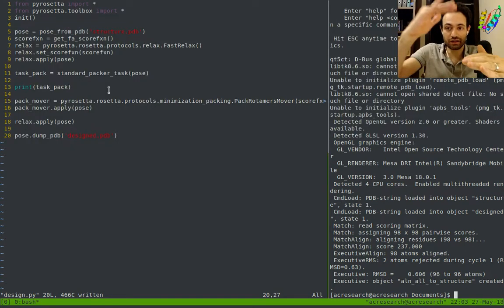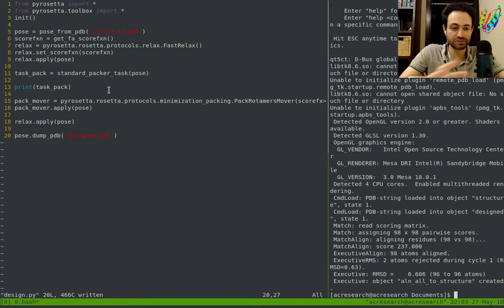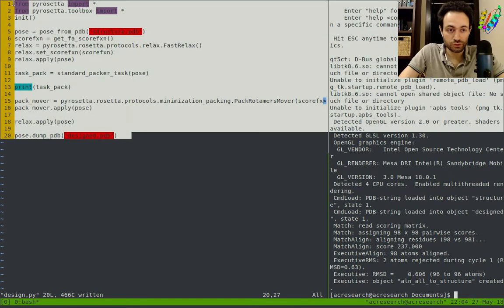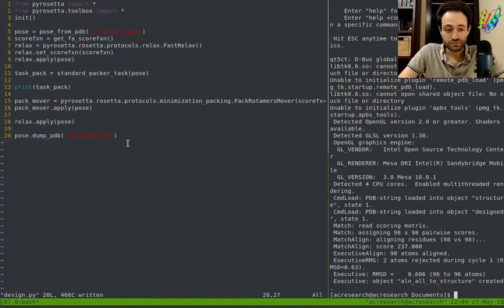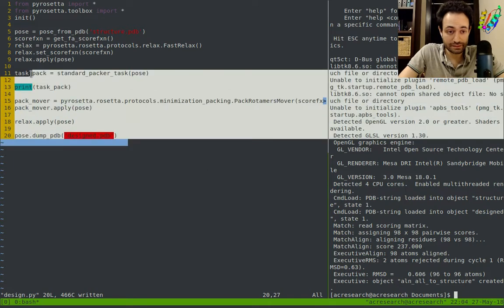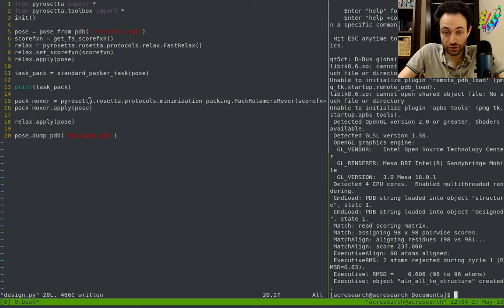You can stack movers together. You can set up different movers, move maps and task managers and so on, and then funnel them all into a Monte Carlo mover, which will perform several movers together using the Monte Carlo method. It's very complicated, and it's very powerful if you understand how to use it. It's very useful.